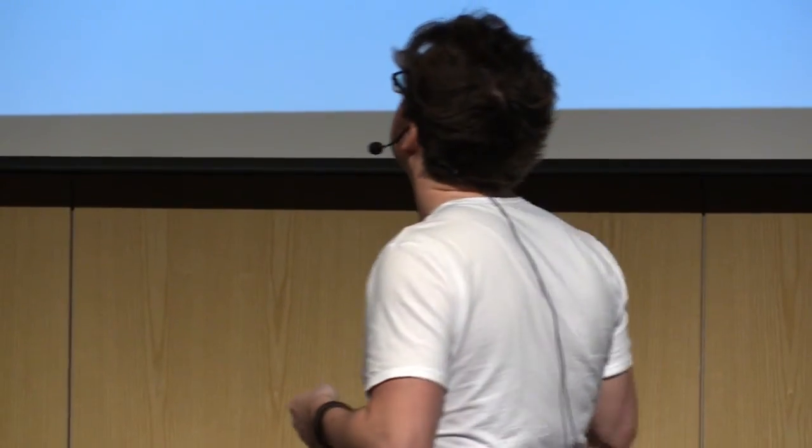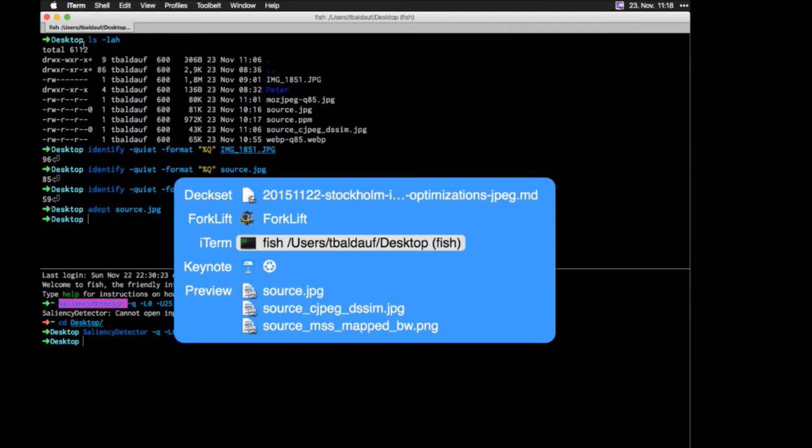And if it hits that threshold, it says, wow, that must be an interesting tile. Let's be careful about compressing this. So all the tiles that are deemed uninteresting are being exposed to a high compression ratio, I think 69 right now in the ADAPT tool. And all the interesting tiles are compressed with the quality setting that the JPEG had when it was entered into ADAPT. So it automatically finds that out and uses the source image's JPEG quality for the interesting tiles. And that way, we are able to get rid of compression artifacts.